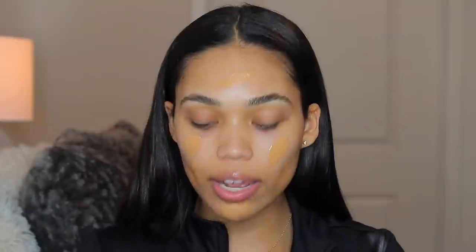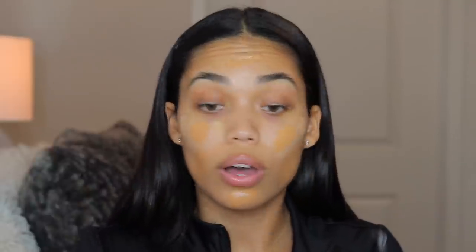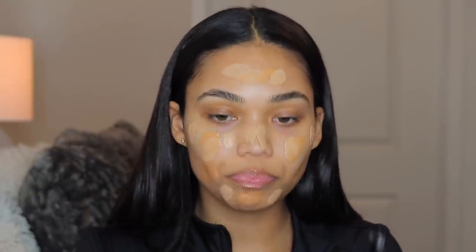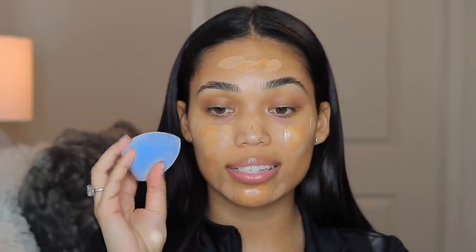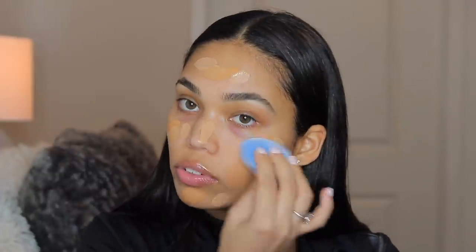This shade is definitely too orange and too dark for me on its own, but that's why I have the lighter shade to mix with. The shade range had a decent amount but I just couldn't find my exact color, so hopefully these two together will give me my shade. One thing I can say about this foundation: it's definitely very liquidy. I'm going to be taking my Juno sponge — it's not a drugstore sponge but it's super affordable at about six dollars.